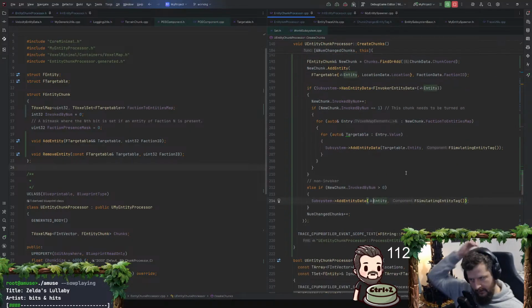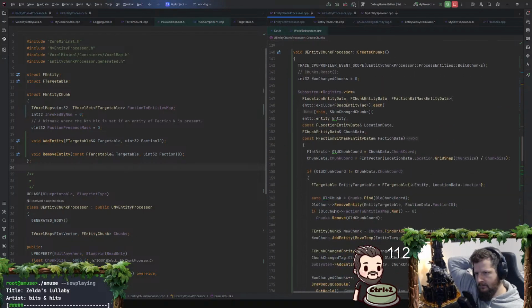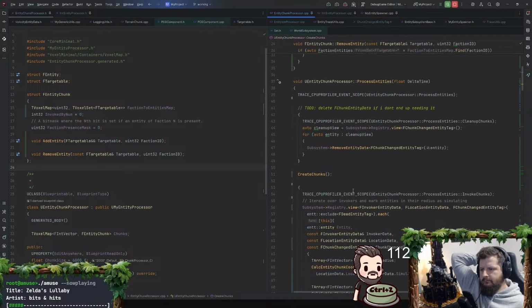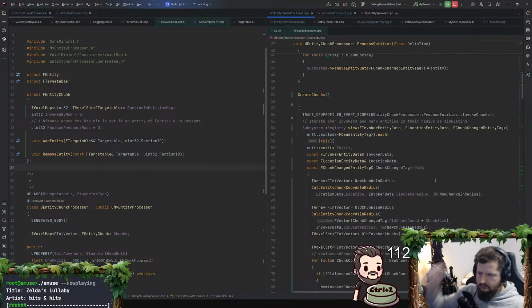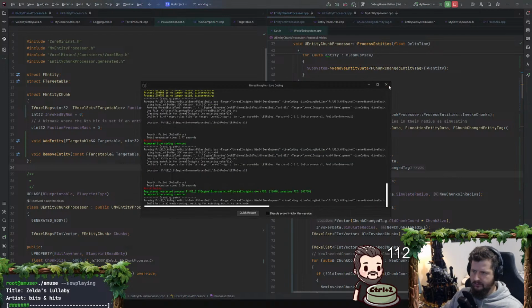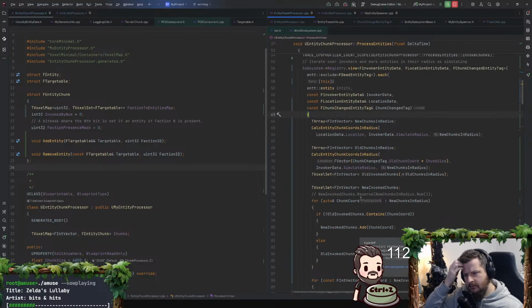Okay, that way those entities get... Okay. Run line coding there. I do want to make sure that this is happening too.